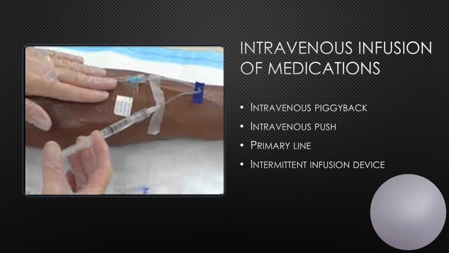Connect the IV piggyback to the port that's closest to the drip chamber, of course after it's been disinfected, and infuse at the prescribed rate. With IV push, we never mix more than one drug in a syringe. We always have each drug in its own syringe, although sometimes we will mix those when we're doing intramuscular. We do not do this for IV. We always inject IV push medications in the port closest to the client.